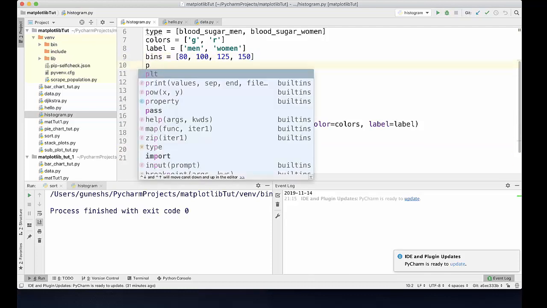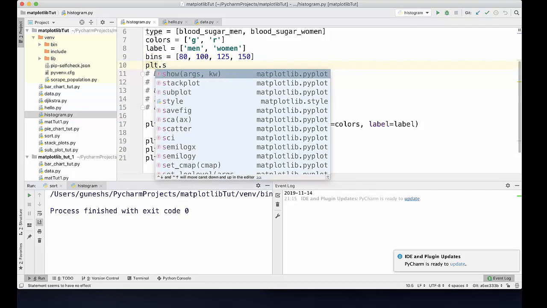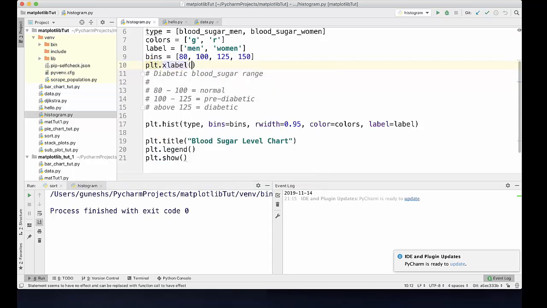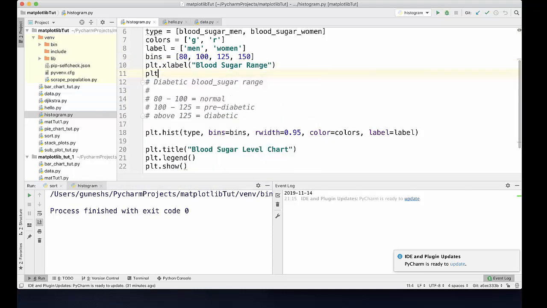So after bins we'll type plt.xlabel for the label to be displayed on the x-axis. It is a function, and inside that we'll pass a string, blood sugar range, and for ylabel we'll type plt.ylabel, and inside that we'll pass a string, total number of patients.